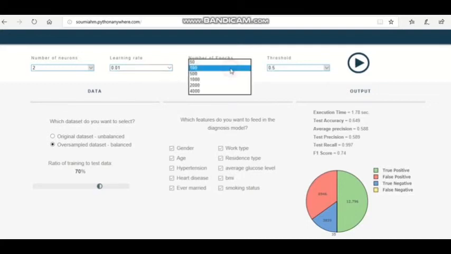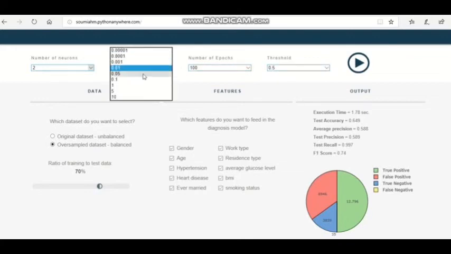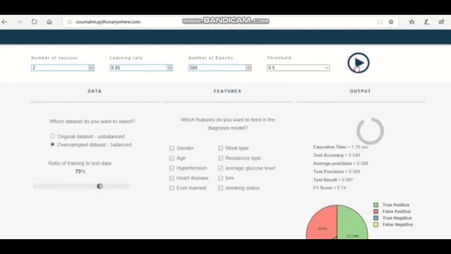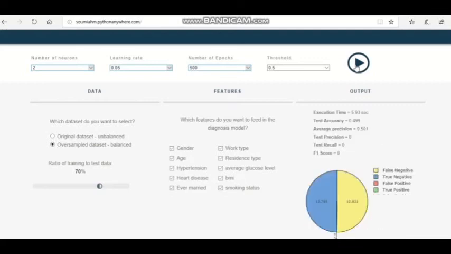We can try other values. If we increase the number of epochs, it's going to take a little more time. So we can increase it, for example, and make this 500.